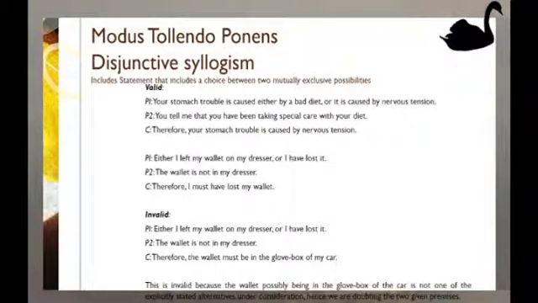That's number 2. Either I left my wallet on the dresser or I've lost it. It's not in my drawer, therefore I must have lost it. Either I left my wallet on the dresser or I've lost it. The wallet is not in my dresser, therefore the wallet must be in the glove box of the car.